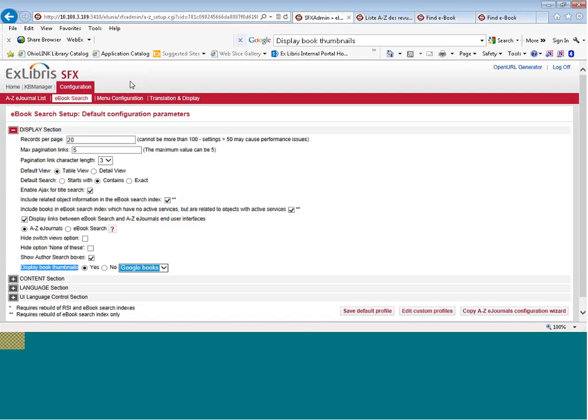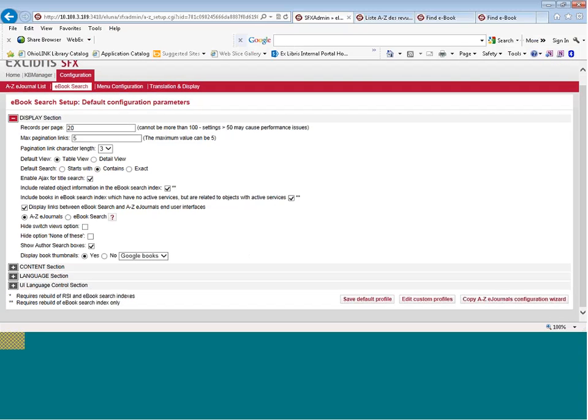We're going back to the Admin Center, and we're in the configuration area. And right now we're in the ebook search, but the same thing would apply to the A to Z journal list section as well. Anytime you see an asterisk, or in this case 2 asterisks, that means a job needs to run in order for the changes to display in the A to Z list user interface. And if you actually look at the very bottom of the screen, there's a little legend here or a key. So if there's 1 asterisk, it requires a rebuild of the RSI job and the ebook search indexes in this case because we're in ebooks. The double asterisk means that it requires a rebuild of the ebook search index only.